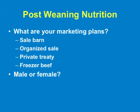A lot more people now that are getting into the full forage want bulls that are developed totally on forages. So if that's what you're trying to do, that's where you want to look at the annuals and ways that you can really maximize their production. When you start getting into freezer beef, we want the highest quality feed or the highest quality meat possible.